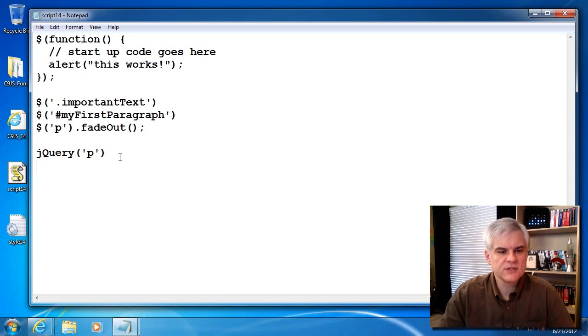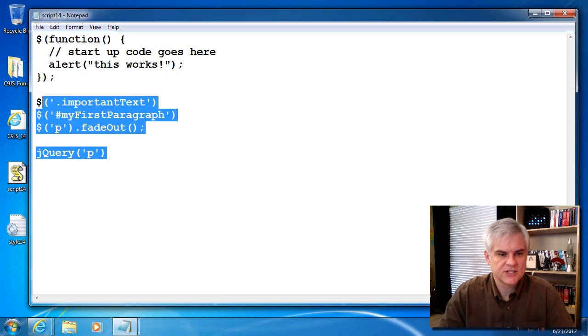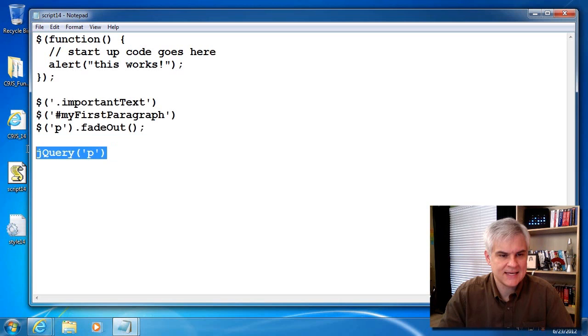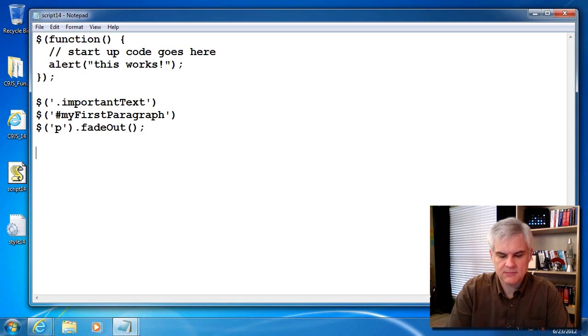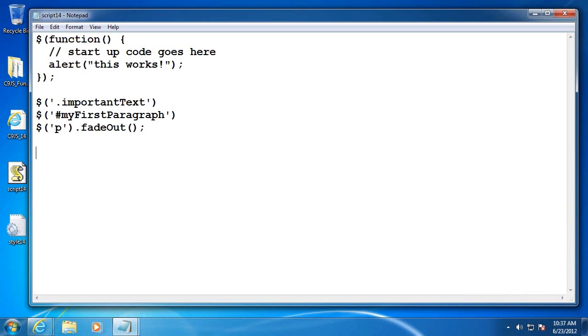But we've looked at one use of the jQuery function by passing in selectors, but there's other things that we can do with the jQuery function. For example, you can create HTML on the fly and then attach the HTML to the document object model dynamically. So let's take a look at an example of that. I'll go ahead and use the full jQuery word, knowing that I could just use the alias instead. But let's just do this to make it obvious.